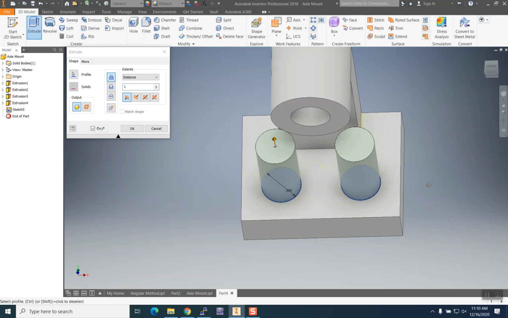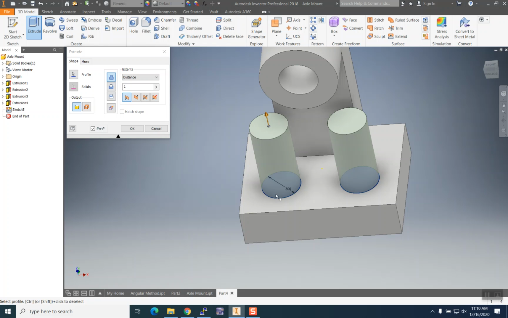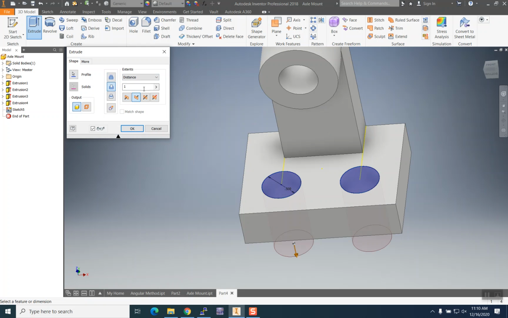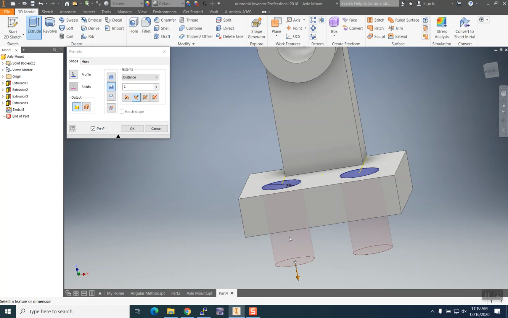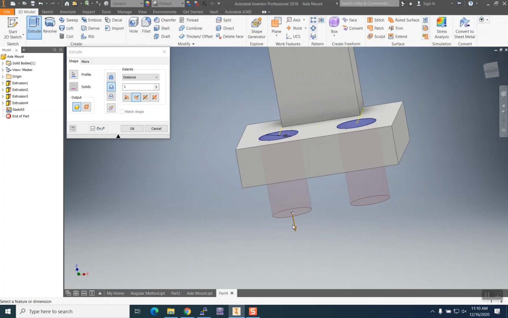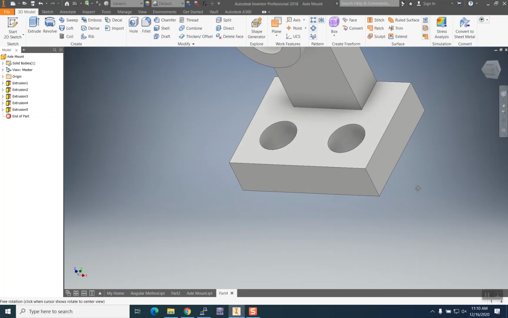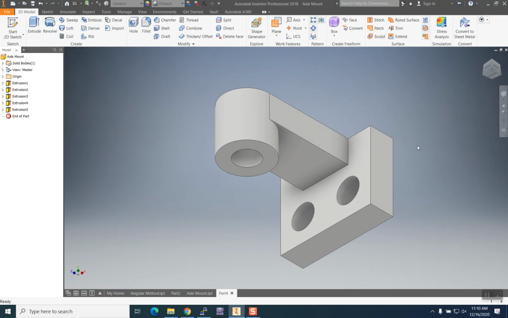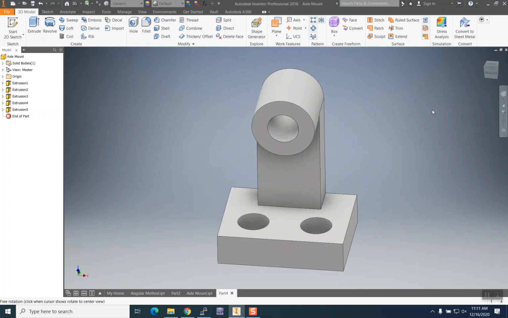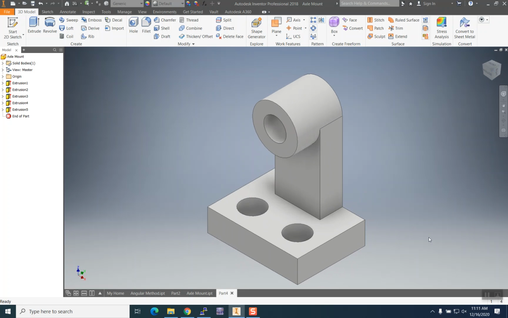Now you may need to select the profile. Once there's more than one profile, you always have to click the profile that you want to extrude. We want the cut option. Again, these are through holes. It would be silly to drill that far through when we only need to go all the way through and stop. So the way we specify that is use the through all instead of a distance. We finish that, and now we're getting close. We're getting real close. All we need to do now is the fillets.